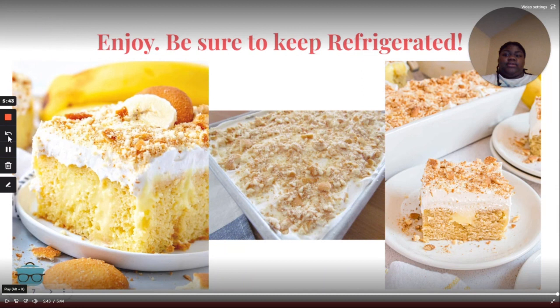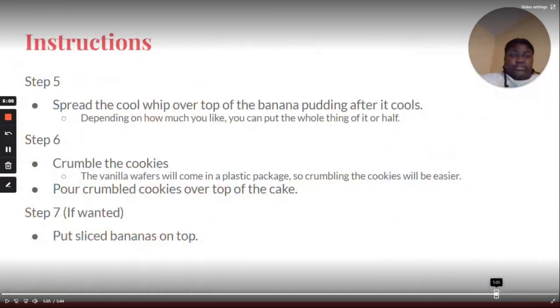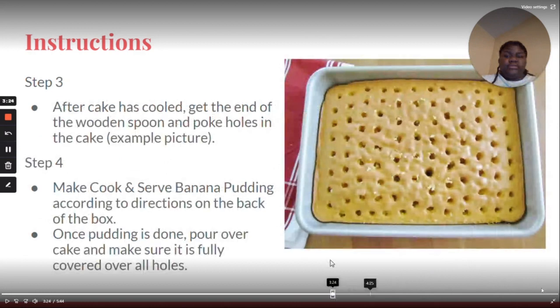So enjoy, be sure to keep it refrigerated was the last part of the speech. And then before that, a very easy to follow process with the step-by-step instructions, the bullet points. All of this is going to assist in keeping you extemporaneous. Moving back here, always be aware that when you're on camera, it doesn't blink. So try not to touch your face or your eyes. Try to be centered as much as possible during that presentation directly into the webcam, like you are there.